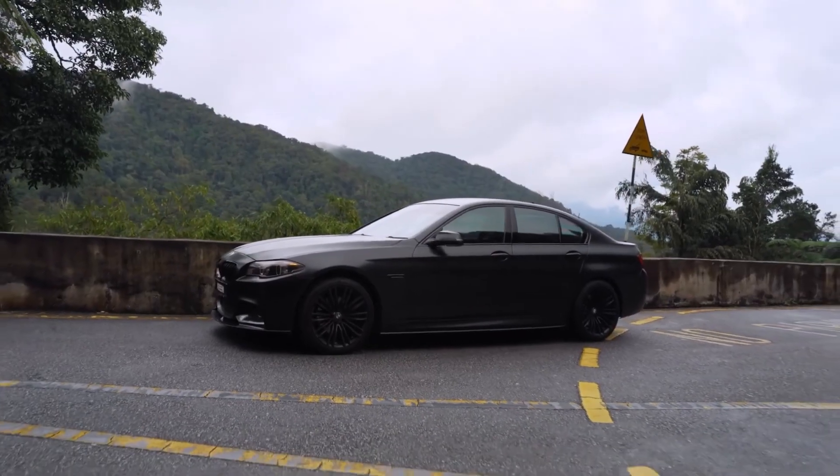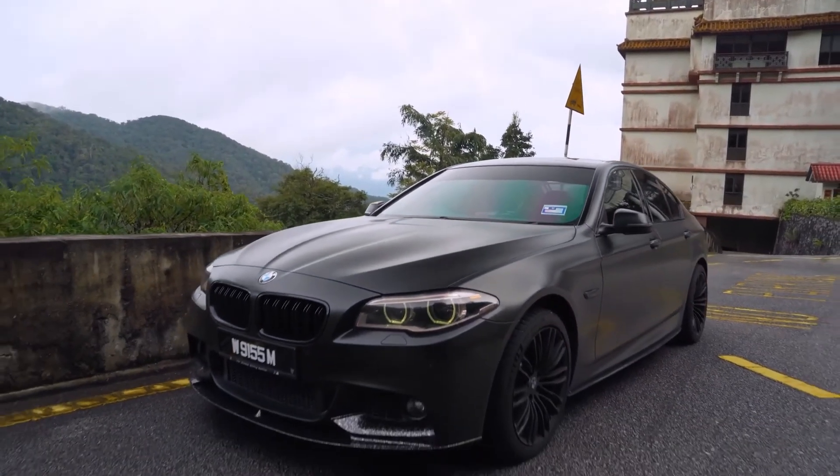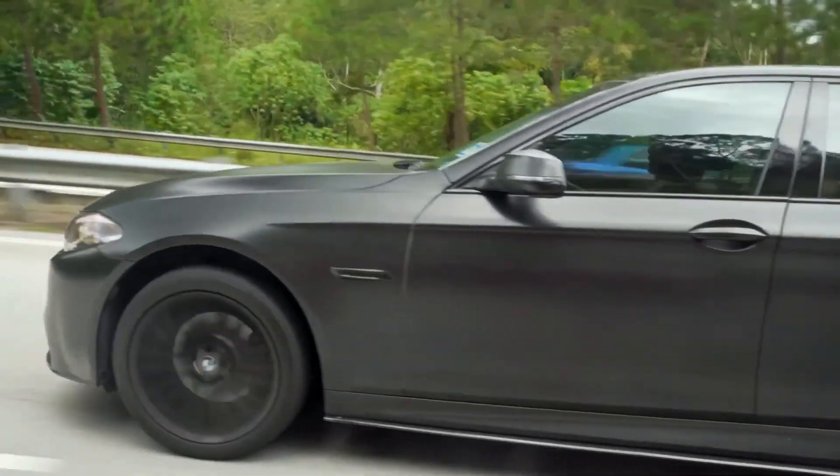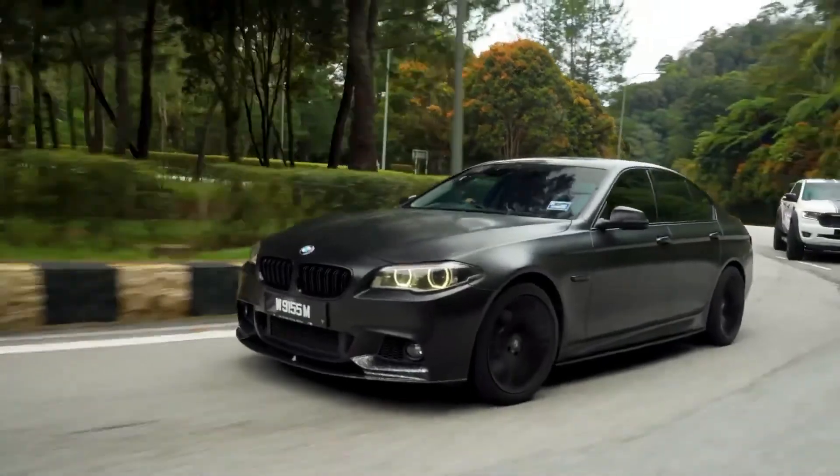So if you were wondering how much it costs to own a used BMW — my car is going to be seven years old now, which is crazy to think about. I'm going to need a new car soon. If you're thinking about getting a BMW F10 5 Series, this would be the estimate of what I've paid. Obviously I haven't factored in every single thing because I don't remember all of it, but estimating upwards, this is what I've spent. Let me know down below — should I stick with this car? I still have some loan balance left. Do I pay it off and sell, or keep modifying it and bring out more content?